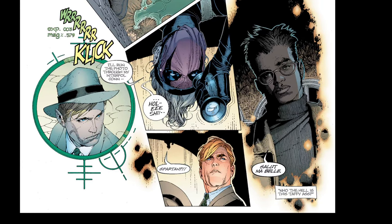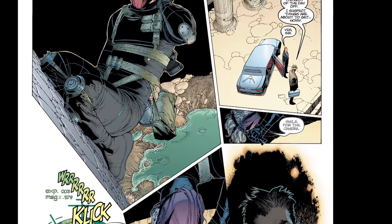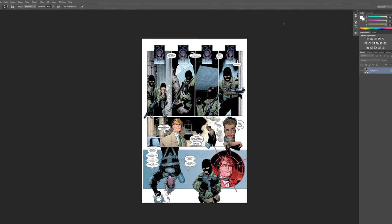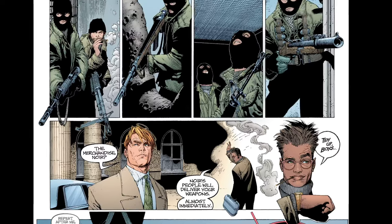But a long time ago, if you asked me, I would definitely say that Wildcats was probably my favorite superhero team. I did like Cyberforce a lot, but I didn't grow up on X-Men and stuff like that, so I don't really have much of a connection to the X-Men characters. I think they're cool, but it's not a superhero team that I actually followed.